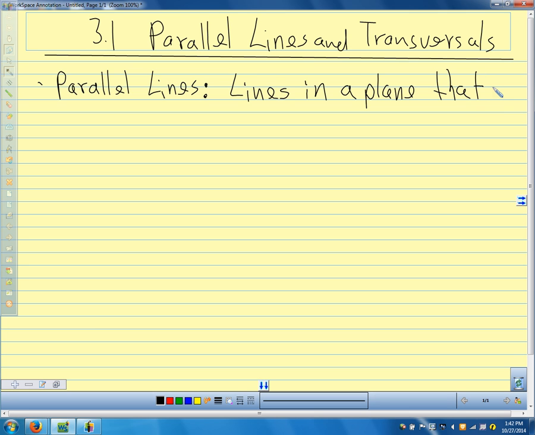That's what is true about these lines. Not intersect. They do not intersect. All right, so the other vocabulary word that we need that's on our graphic organizer, it says cut by a transversal.